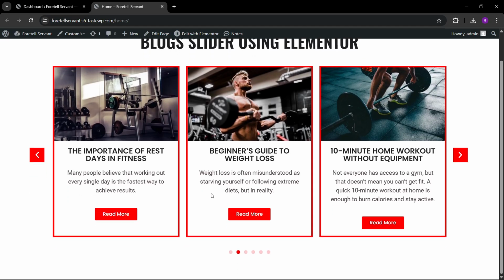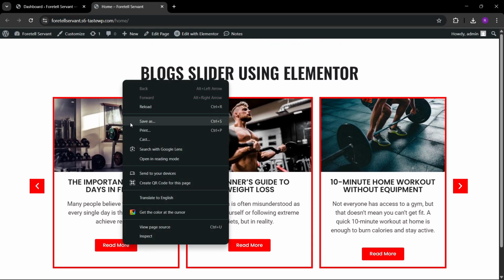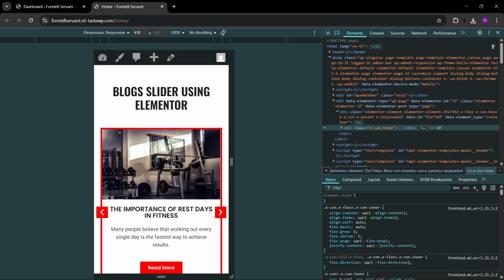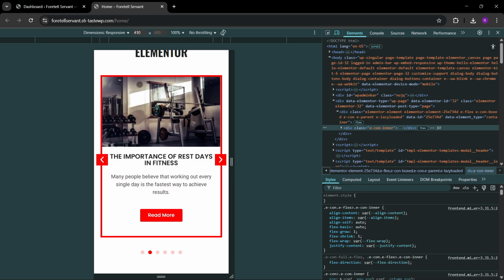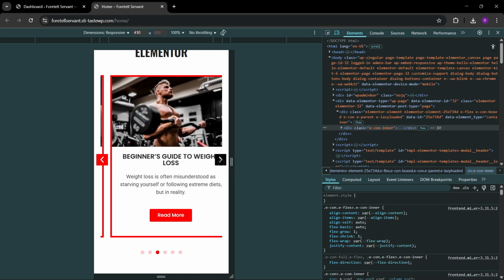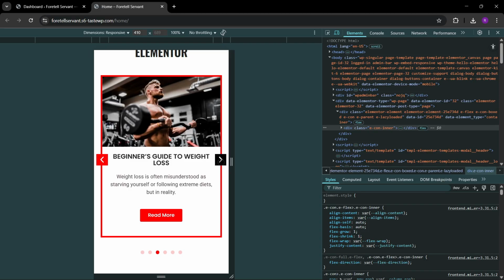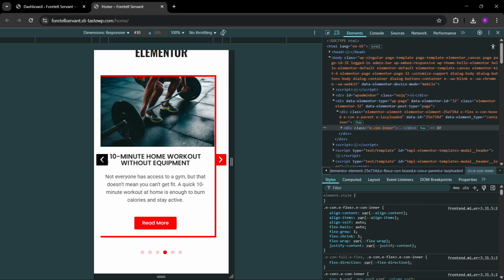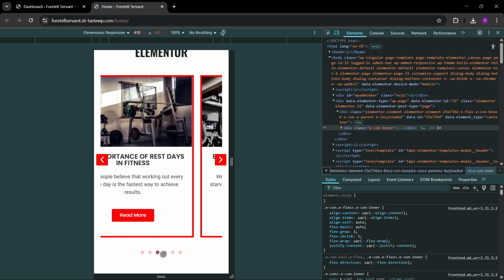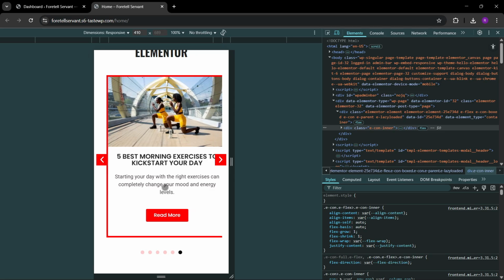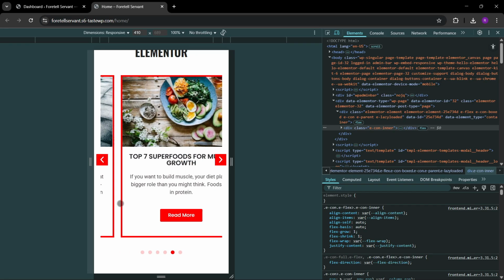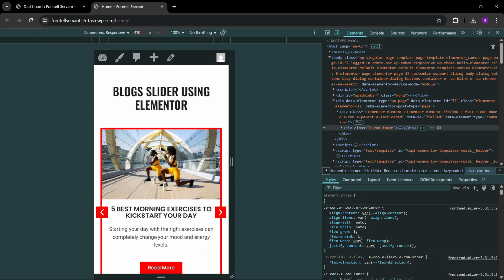Let me also show you the mobile version of the slider. So let me go to the mobile part, and in the mobile part you can see that we have this fully responsive slider. Also you can see that we have this type of layout. When I click on these arrows, we can slide from left to right, and also we can slide from right to left like this. Also we have these dots here, so you can also slide by using these dots, and this is auto slide also. So I will show you how you're gonna build this type of custom block slider using Elementor step by step.